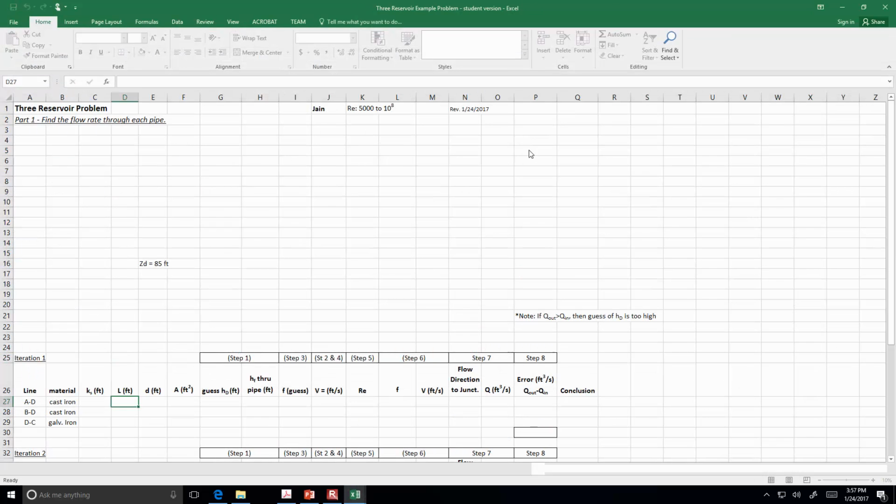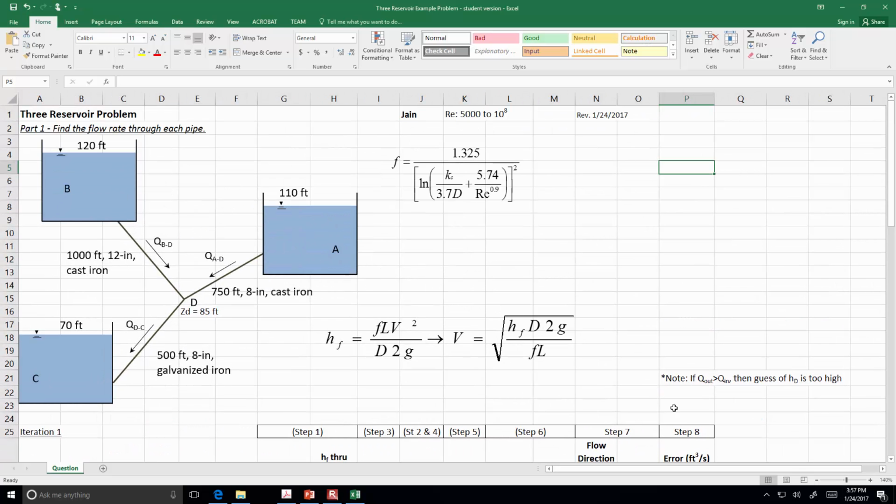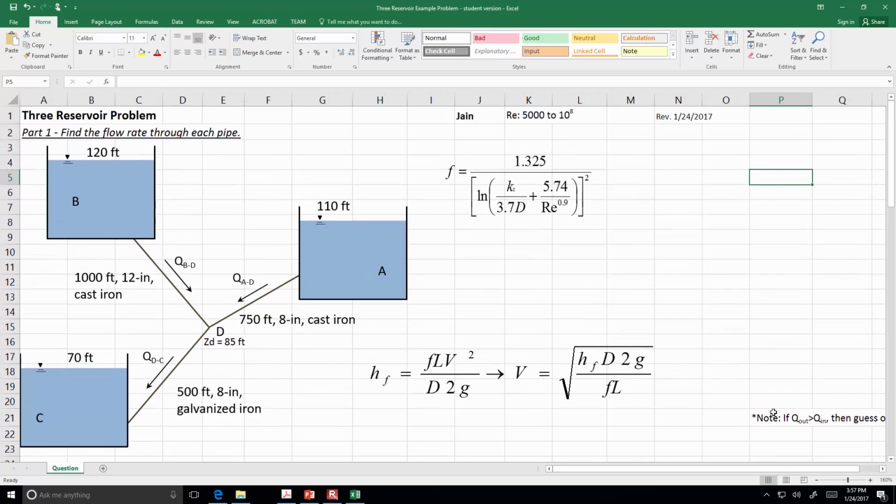Yes? What property would be in equilibrium with the water changes by during flow? Q in, Q out, and say like equilibrium. Yeah. What that means is that the head at D is the same whether you calculate it from the direction of the lower elevation, the lower reservoir going towards D, or from the upper reservoir going towards D. So like the equilibrium is that no matter what direction you calculate the energy at D, it comes out the same. And that's a good question.